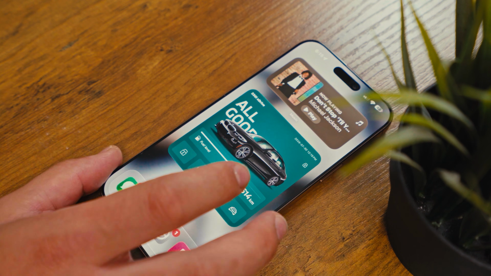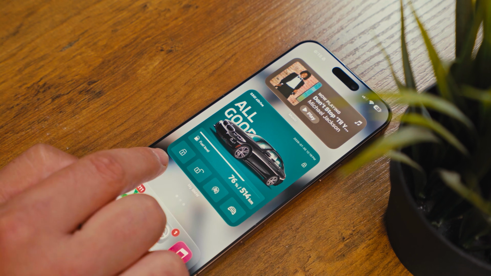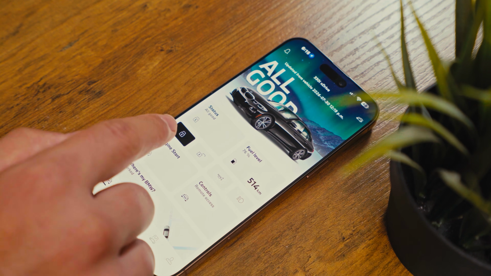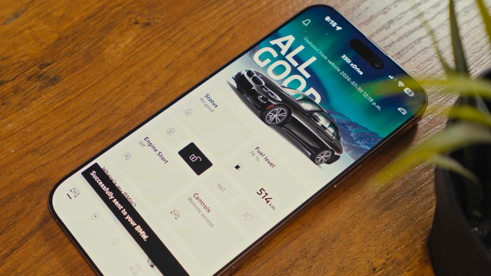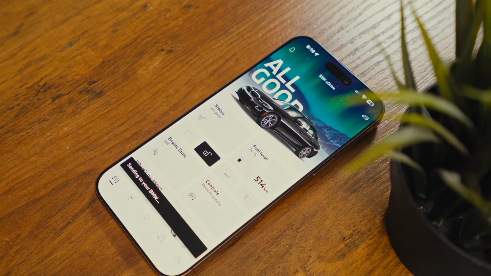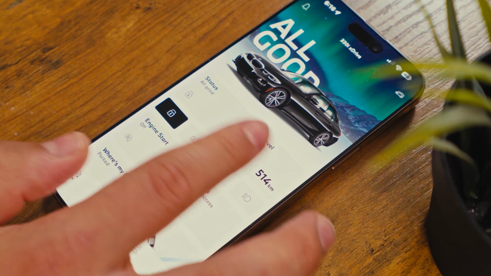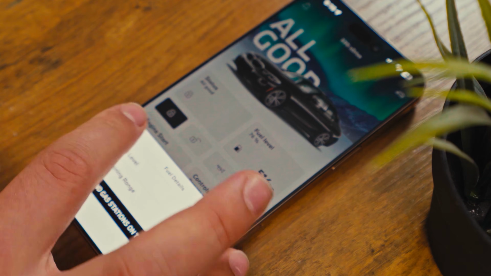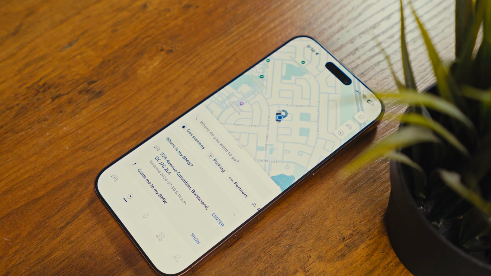Now, below this widget stack sits another singular widget, and this one is for my car. You see, the BMW widget allows you to lock and unlock your car remotely, check where your car is parked, and even gives you a real-time tracker of your remaining tank range, so that way you never leave on low fuel. Now, this widget is pretty simple and actually kind of self-explanatory, but the reality is I end up using my car more frequently than I would like to admit, so having this handy makes it a frictionless setup. And so with this very first page completed, we can now dive into the main frame, the home screen setup.